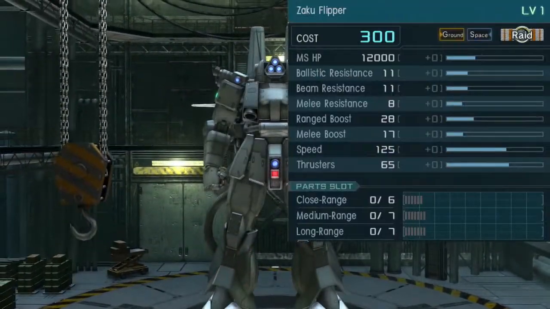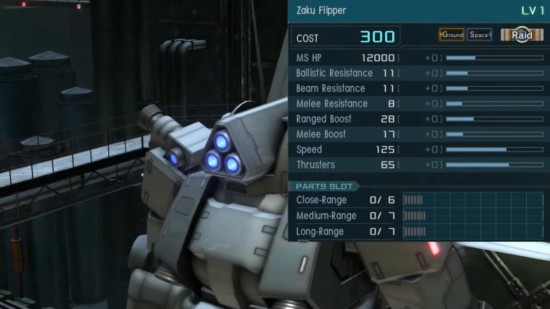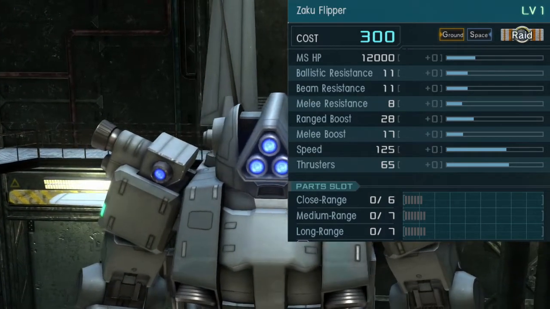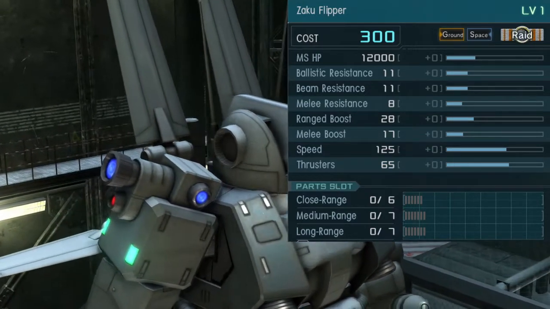Now moving to the stats, the Zaku Flipper has some very unorthodox stats. Let's start off with what it is. It's a level 1, 300 cost, ground and space raid type. And when we look at its stats, we have very low health and low defense. This guy is made out of paper.